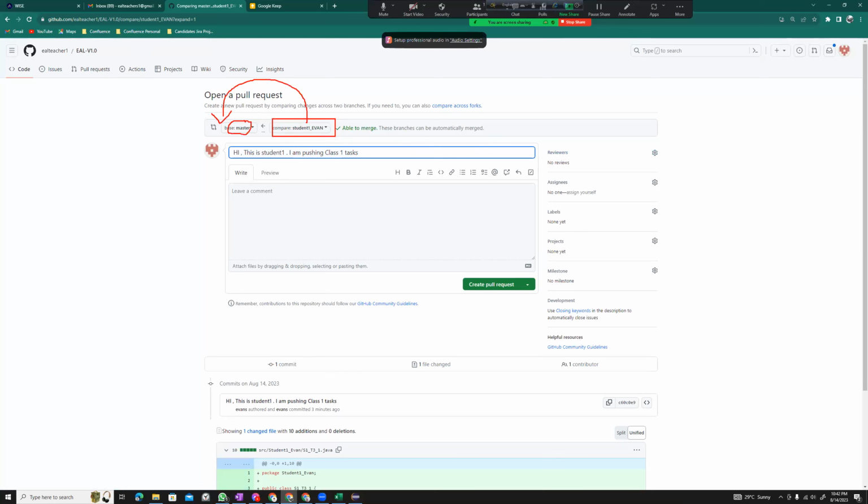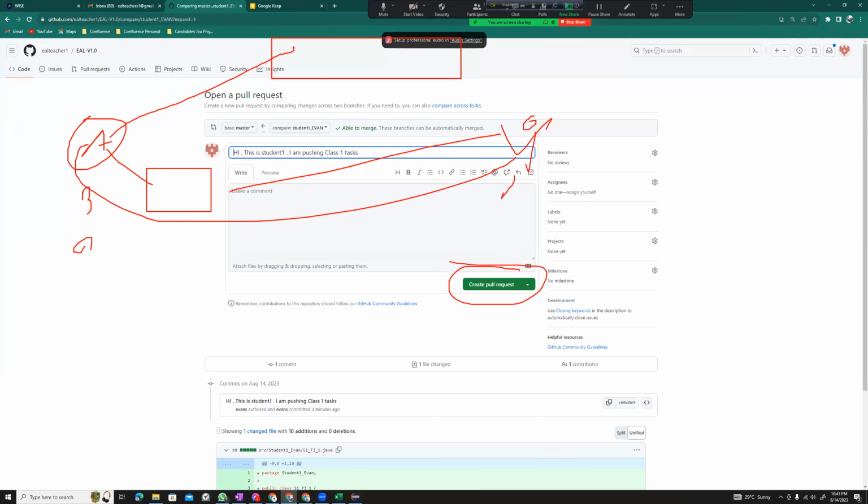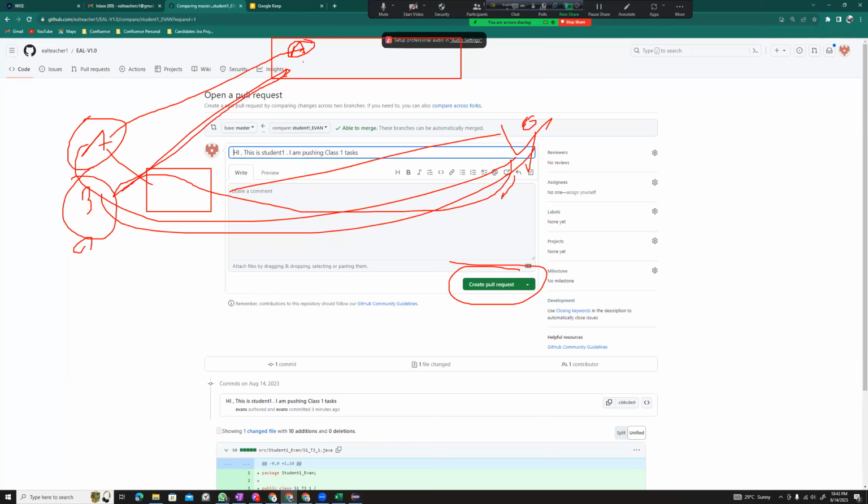It is saying from where you are pulling to where. So in master, I have given an example, right? A, B, C. You just pushed your A into your branch. Now you're creating your pull request to your lead, suppose it's the master, so that your lead verifies your code and adds it there in the master. So in master, it will contain your code A. Then B will do the same, student 2 will do the same. He will push the code to GitHub. He will create a pull request to the lead and lead will review his code, and after that he will merge the B here. Then this master branch will have both.